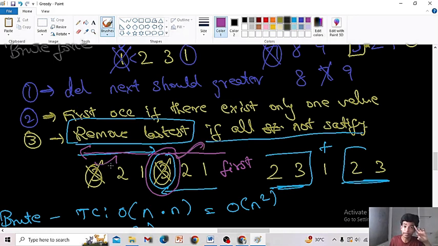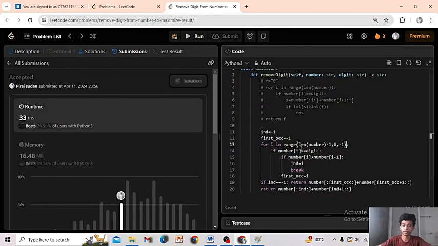If the condition exists, I will remove that element. That's why I am traversing in reverse order. If number of i is equal to digit, then if number of i is greater than number of i minus 1, I will say index is equal to i and then break. So this is a condition.